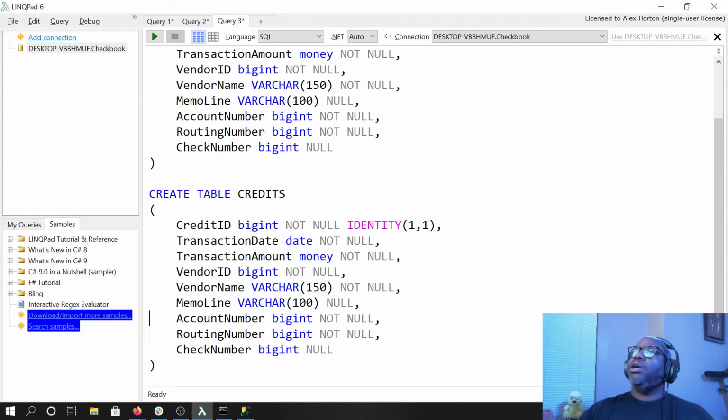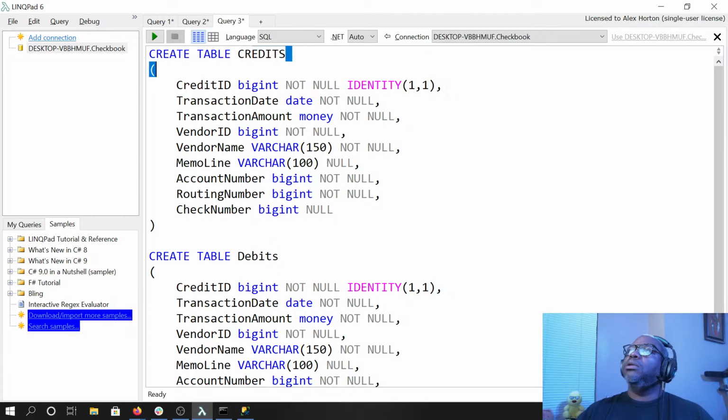I'm going to create another table and call it debits. Lowercase. And this one's going to be called debit ID.